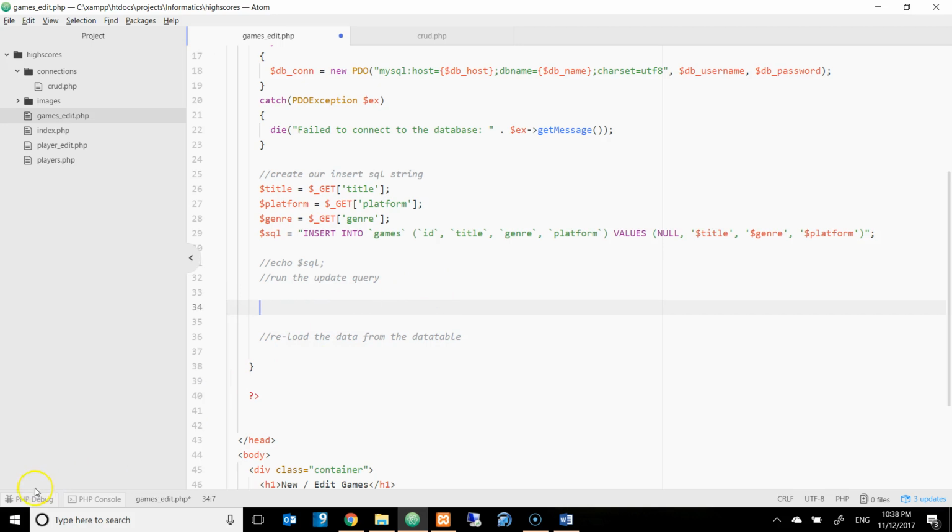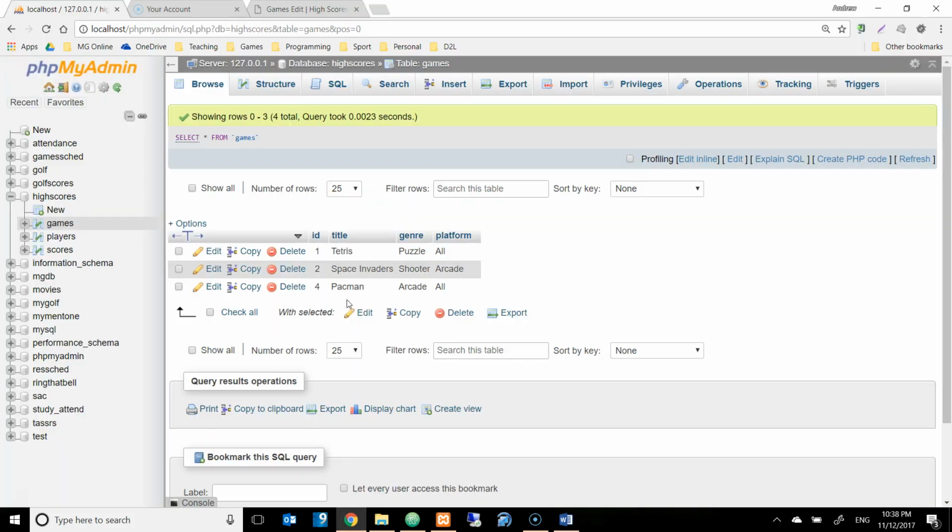So on our PDO object, which we call dbcon, we want to run the query function, passing into it our SQL. That should take this line of code, run it through this function, which PDO will handle actually writing into the database for us. Do you believe me?